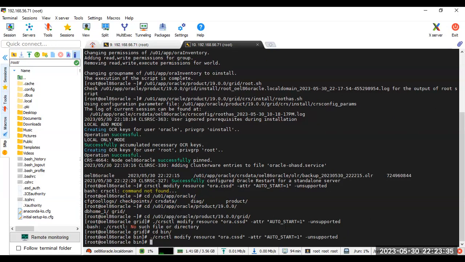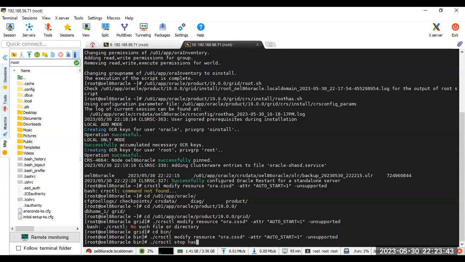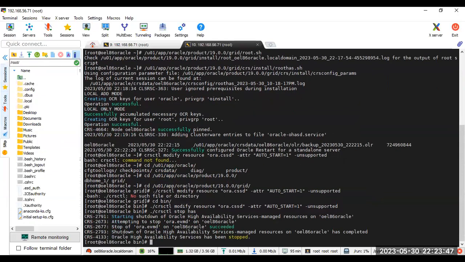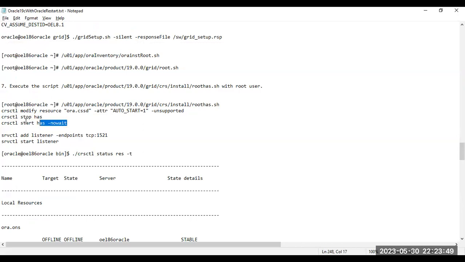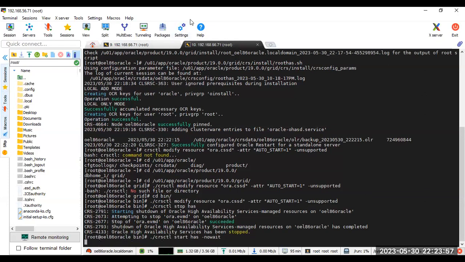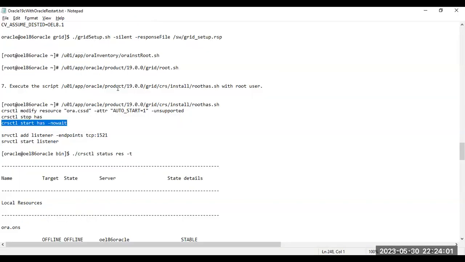So it stopped. Now we'll go there and we'll run crsctl stop, stop high availability services. And then start it.